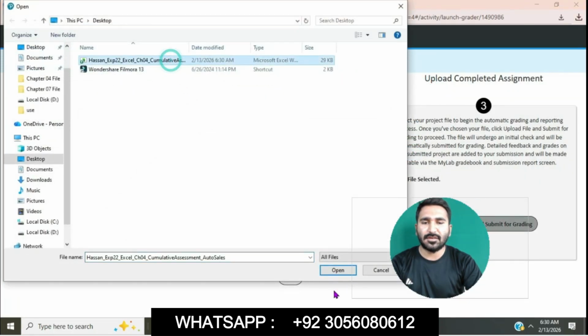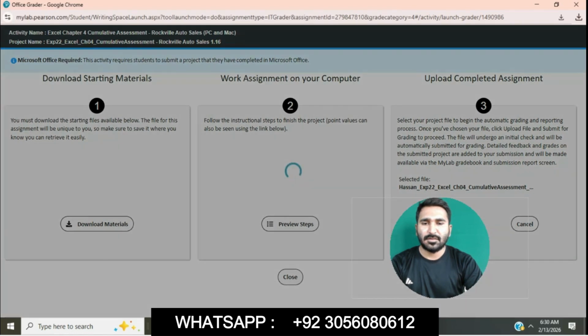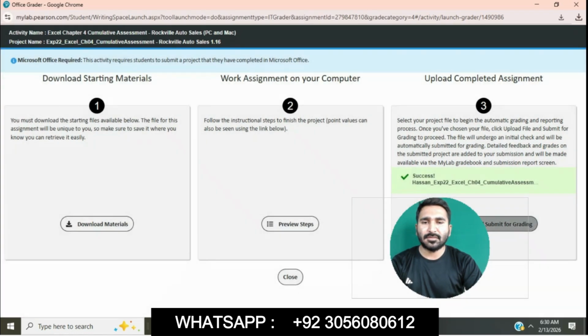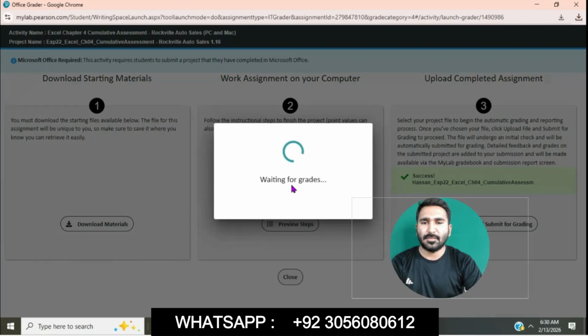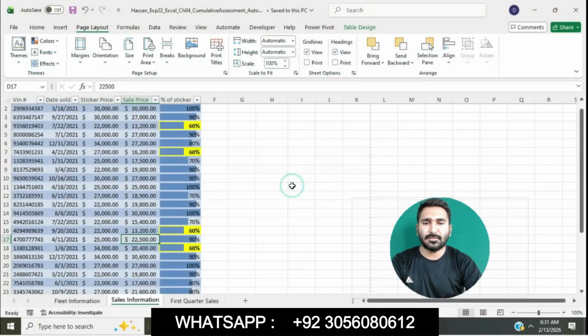We will select this file in the desktop folder, click on the Open button, click on the Upload button. So this file is uploading. Click on the Continue button. Okay, I will show my grade right now.